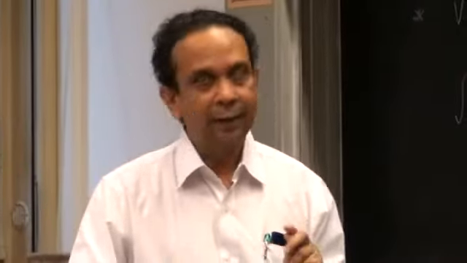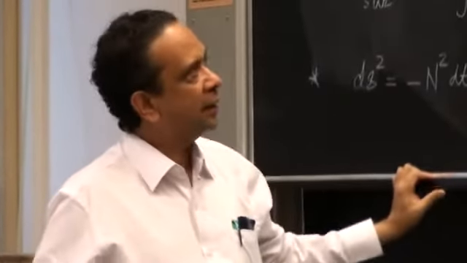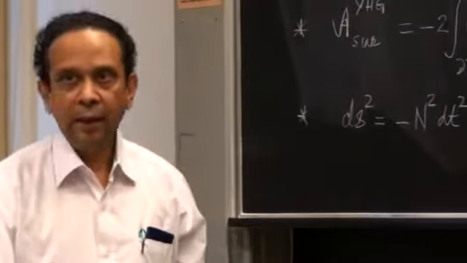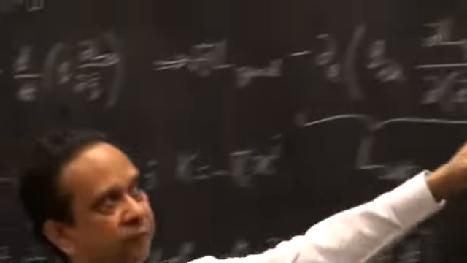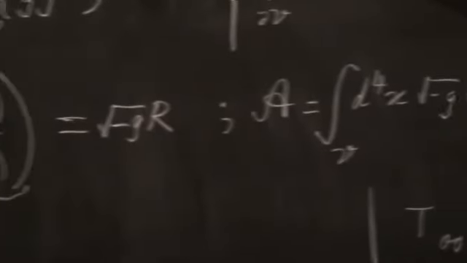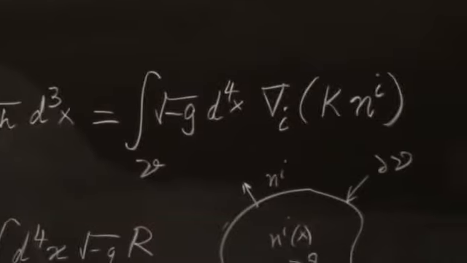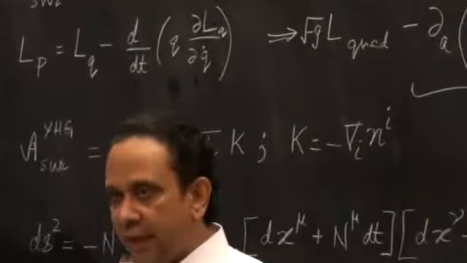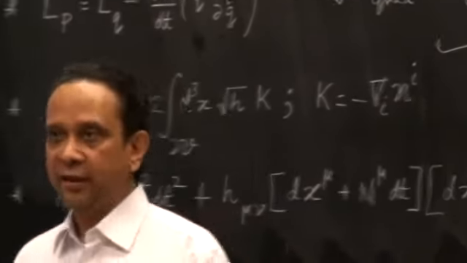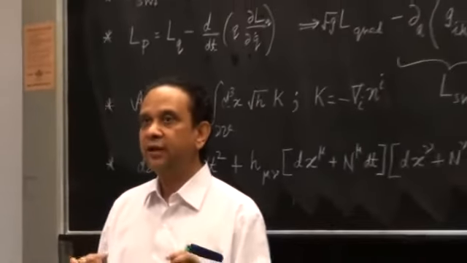What have we done? We started with Einstein's theory, in which you had an action which is R root minus g. Then we said it has 2 parts: a surface term and a bulk term. First thing we did was to throw away the surface term, because we either cancel its variations by adding a K root h, or you just say that I don't care about it and I will just vary this. Then you get the differential equations of the theory, the field equations of the theory. The field equations of the theory were never contributed by the surface term.